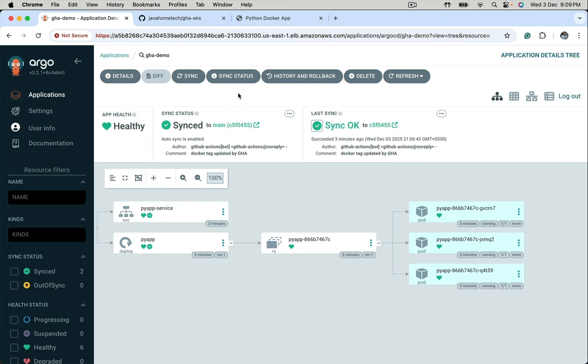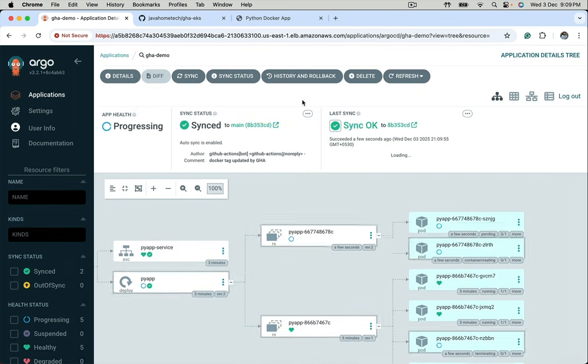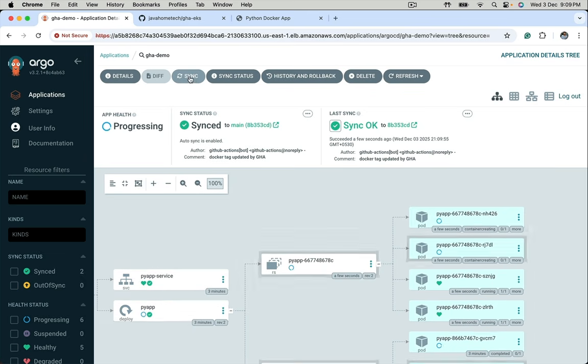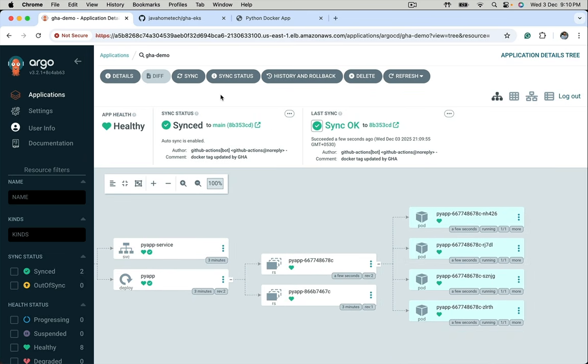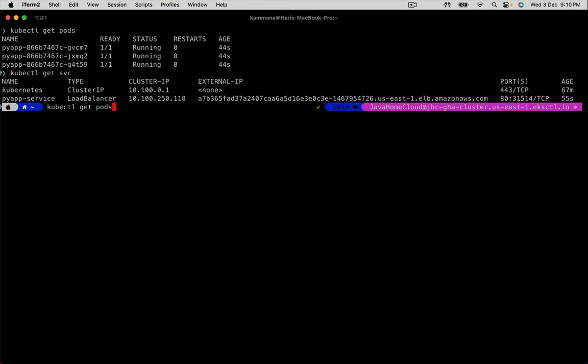We should either wait for up to 3 minutes or click on sync, which takes care of syncing right away. In the real world, we don't need to really click this sync button. It's going to happen automatically. Let's run kubectl get pods. There should be 4 replicas.